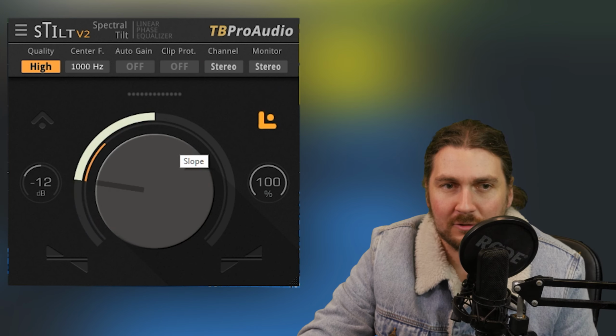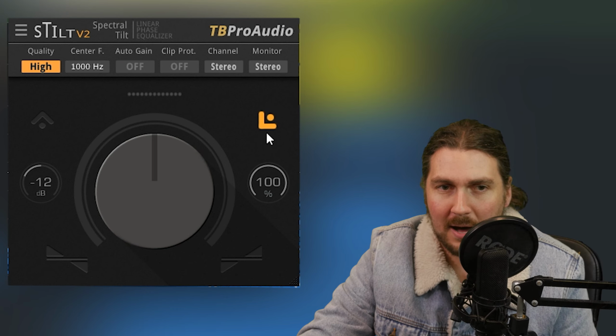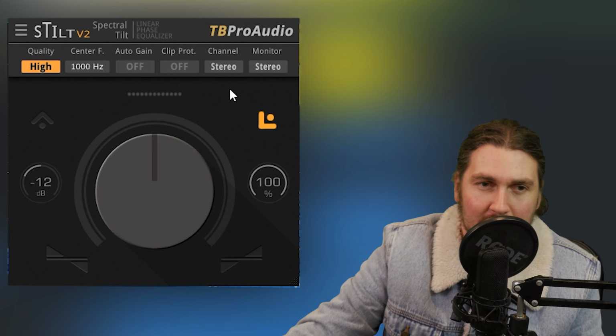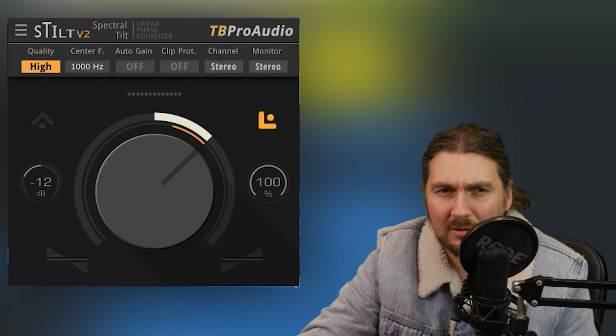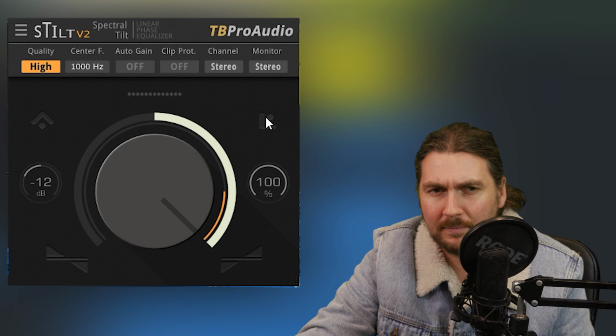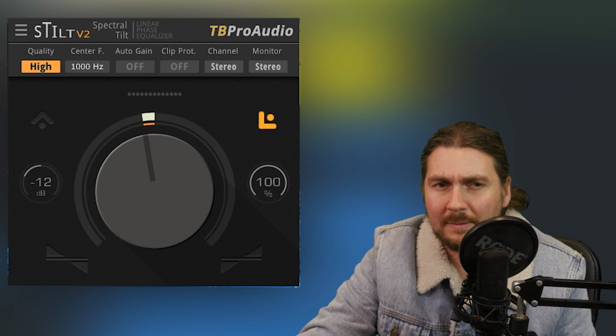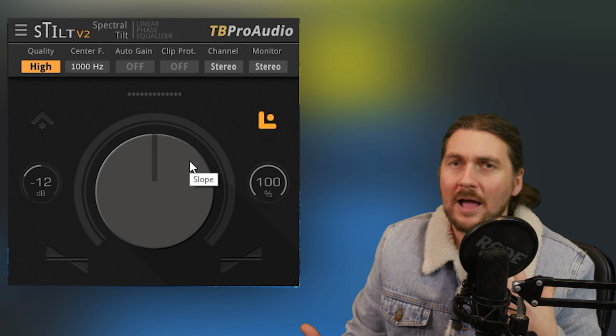Now with the limit spectrum on, you don't get that boost as much. So I think this really solves that issue, but then you kind of don't get as much as you want. It doesn't really go as low. Let's go to high end with limit spectrum, compare it. So with limit spectrum on, it's kind of more how I expect it to do it.